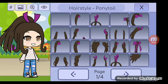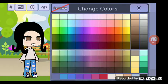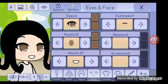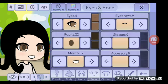If she does not have a ponytail, so just cut that off. Get a haircut, sweetie. All your hair's getting chopped off today. At least the ponytail part. Her eyes kind of match, brown, kind of that shape. I don't like the pupils being that color. No? Okay, we'll just keep it the same color then, maybe a little bit darker version. Yeah! We'll give her the same smile, because again, she's smiling like that.